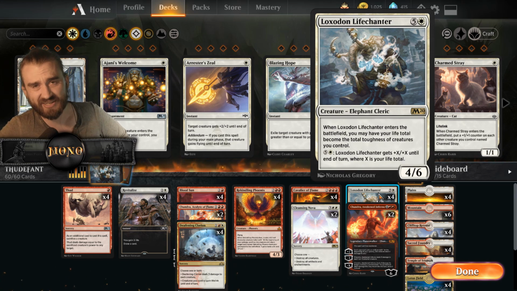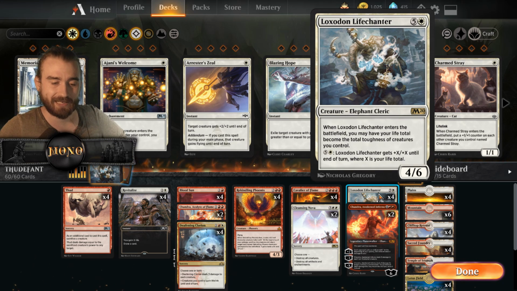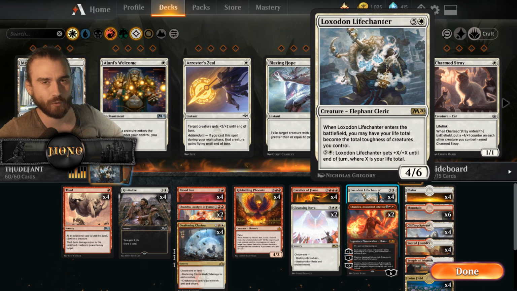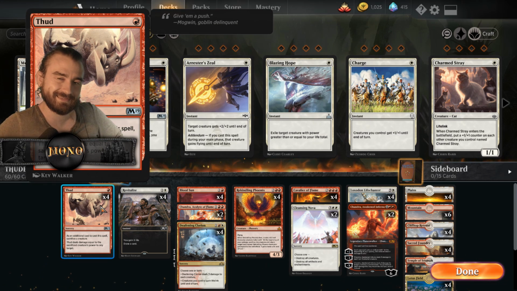This is most notably good against Mono Red, which is a very, very favorable matchup for us. But it also has 6 mana. Loxodon Life Enchanter gets plus X, where X is your life total. So, of course, you can just kill your opponent outright with this, but usually your opponent has a blocker. And how do we get around this? Of course, we play Thud!